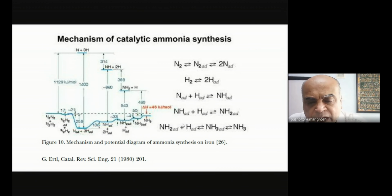But again, I'm emphasizing that, as I had mentioned to you, it's not as if BASF waited for the mechanism to practice the technology. I mean, they did it in any case. So this is like an icing on the cake, you can say. These kinds of things, of course, are also very crucial, all the things that he unraveled, because if you were designing a better catalyst in the future, naturally those are the learnings that you will keep in mind.